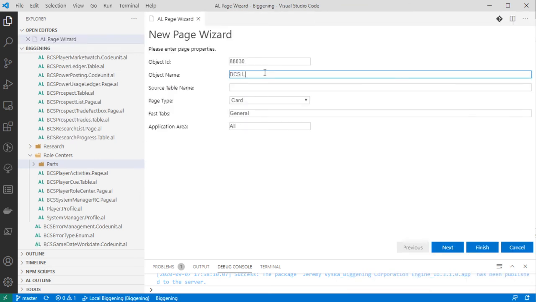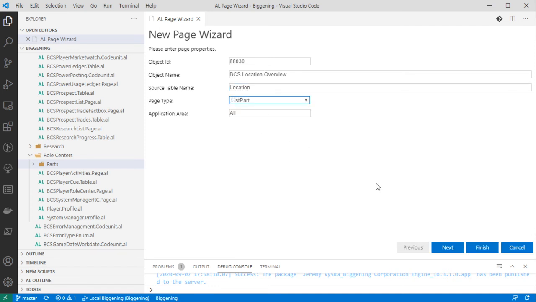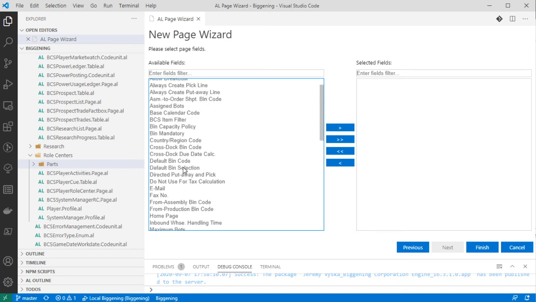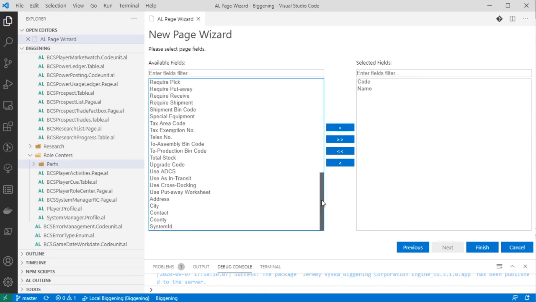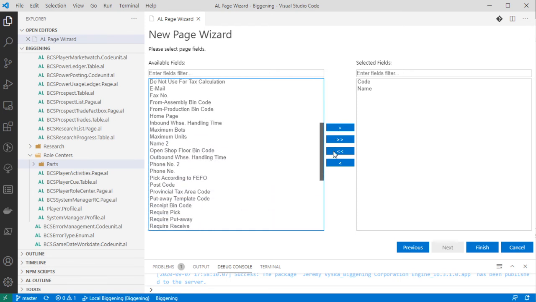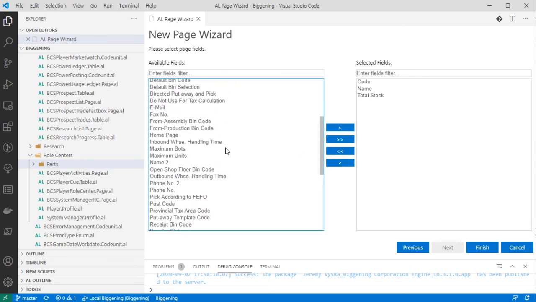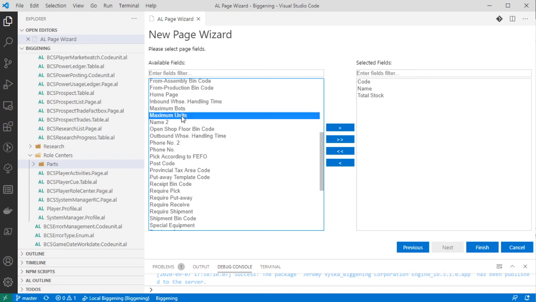Alright, so we have the location overview, let's call it that, because why not? And this simply is going to be based on location, nothing fancy. And we are doing a list part, and we need the list number, which is probably done. Oh, no, code on location, of course. And we'll bring in the name, and then we have some information that is relevant to our game that we should show in the overall list. I'm thinking the stock level, total stock, and then I believe it's the maximum units. That is our main thing, so let's call it that.